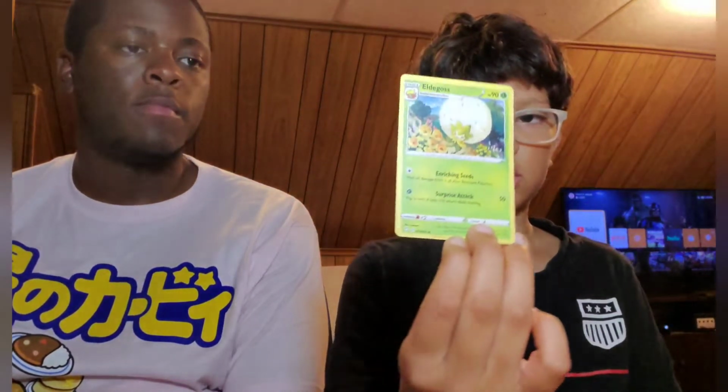trainer card, and this. Nice. You wanna do this one? Oh, okay. I'm gonna take the VMAX and put them in with the Eevee. There's two VMAXes, so we have the Eevee and Morphico.